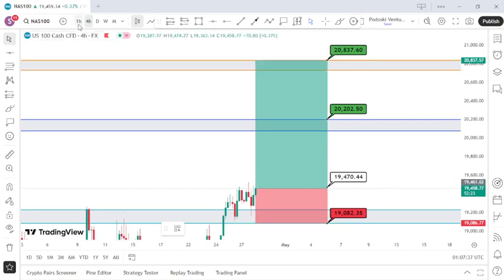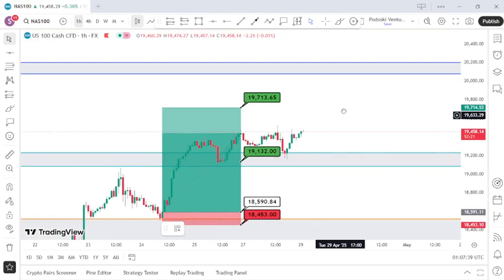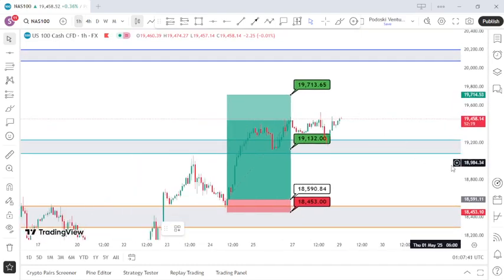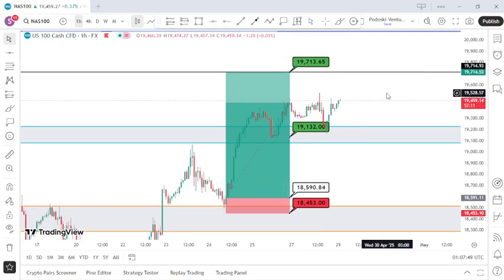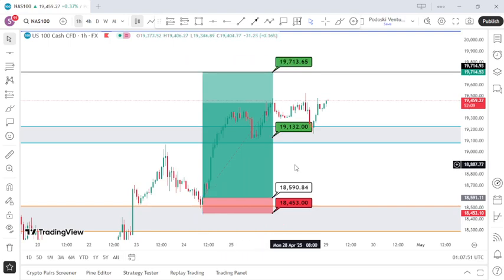If this was the last 100 trade we took, yeah, this was the last 100 trade we took. We are almost at our take profit level, just a couple of pips away. This was a very good trade. A lot of people enjoyed this trade, so this was actually a very good trade.